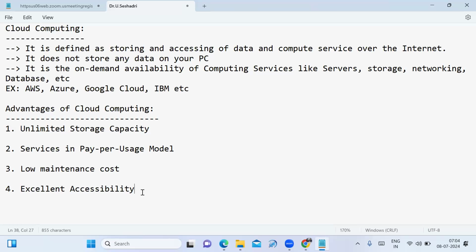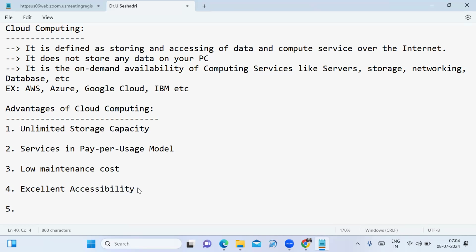In any city, we can access the AWS account. That is nothing but excellent accessibility being provided. You can access your services anywhere.